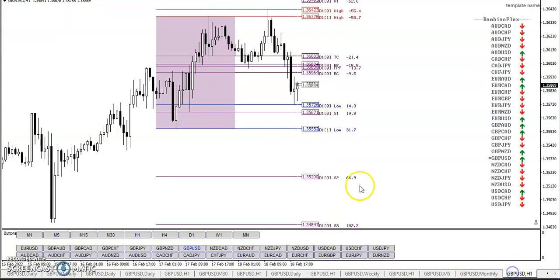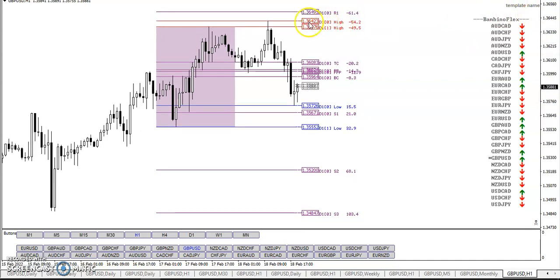Okay, we've got a few minutes left. I want to show you something I just made last night and posted over on Crestlick. Bambino Flex had contacted me a while ago, and he was playing with my price travel analyzer, and he was asking me how he could do a certain price analysis because he thought he saw something. And so what I came up with was if R1 is above the previous day's high, chances are price is going to break the previous day's high. And sure enough, look what happened here.